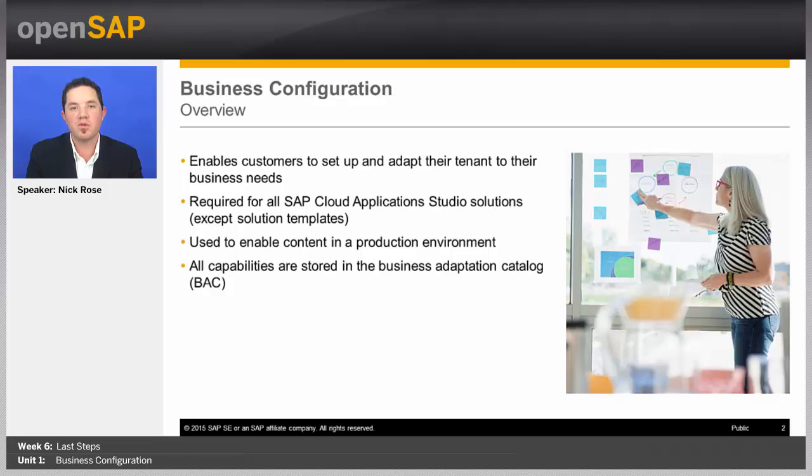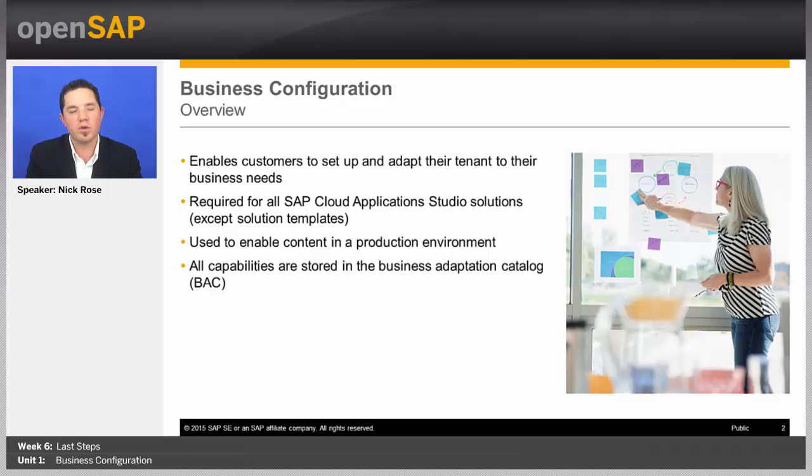So we also need business configuration in our solutions for the SAP Cloud Application Studio. By default, the most basic thing we need is what's called the BOC element, a Business Adaptation Catalog element. You've already probably created one in a previous unit for testing some of our items like web services and forms, where we had to deploy our business configuration to the tenant for it to know what our solution contained. Here we're going to look in detail at what a BOC actually is.